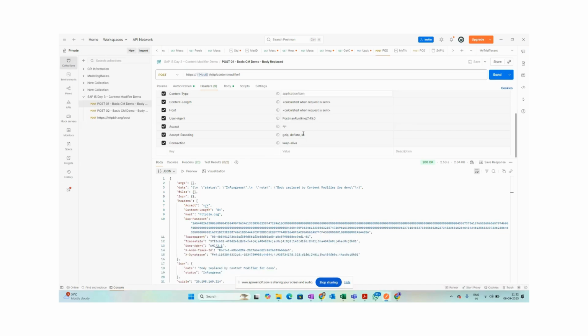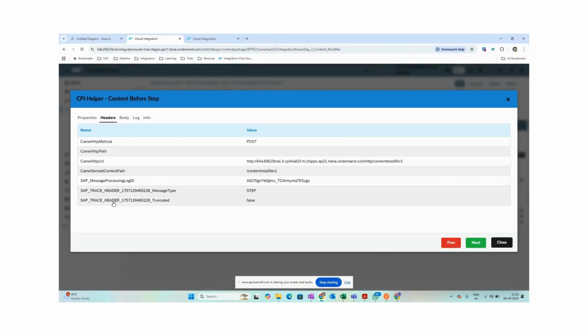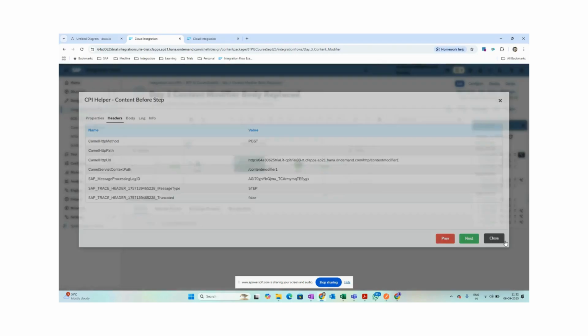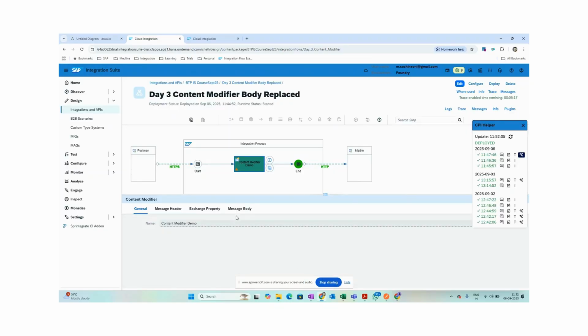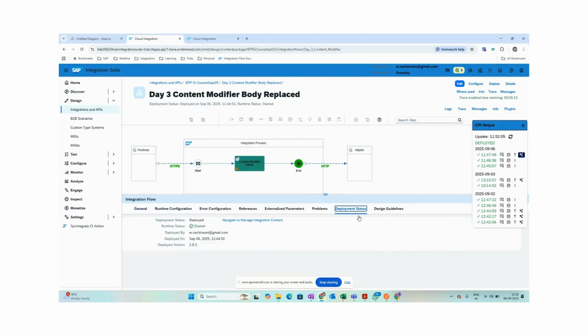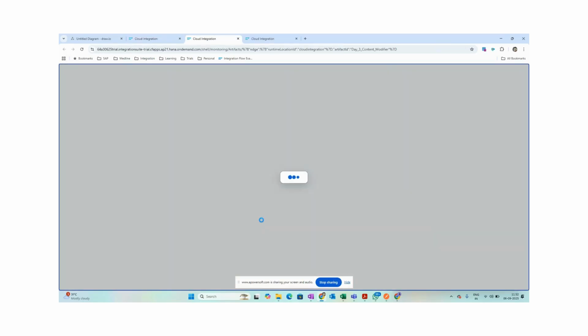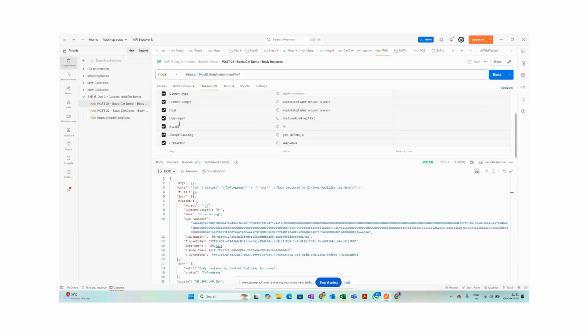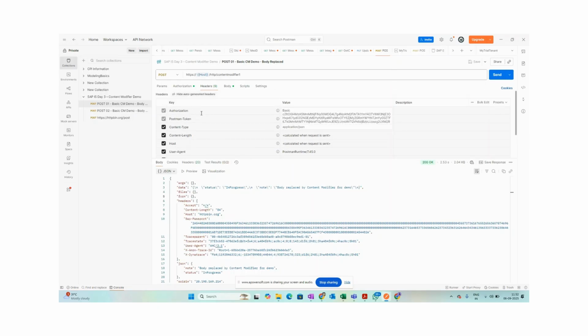Host, connection. I think right now also it's not showing all, but what I'm trying to show you is that when I sent this request from Postman, all these headers, I don't need them. I just need a couple of them, like maybe the authorization and content type. That's it.